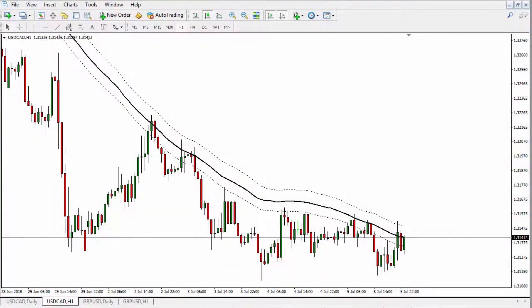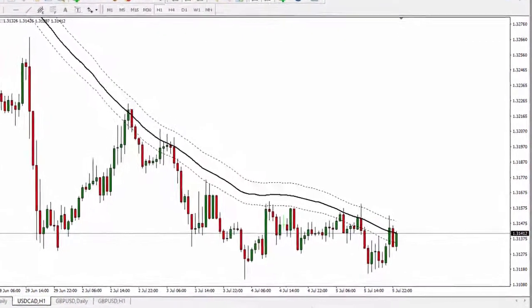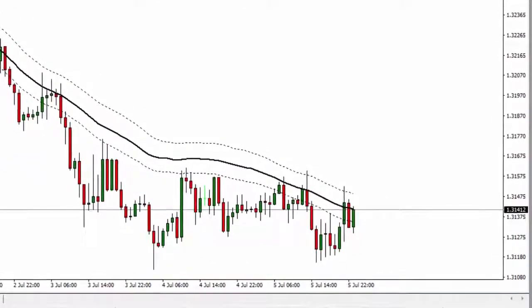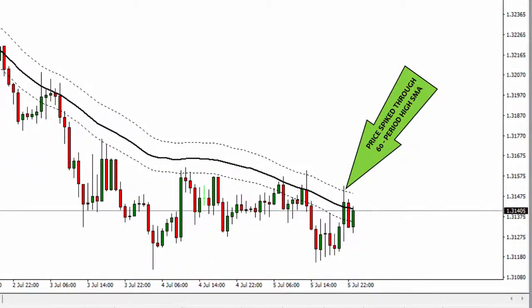At long last, price has decided to take me out of the markets with about 100.8 pips of pure profits from this short counter trend trading position when it spiked through the 60 period simple moving average, which was applied to the high prices on this USD CAD's 1 hour time frame. If you've been carefully following along, you'll remember that that was the exact price level where I placed this trade's stop loss order just a little while back.